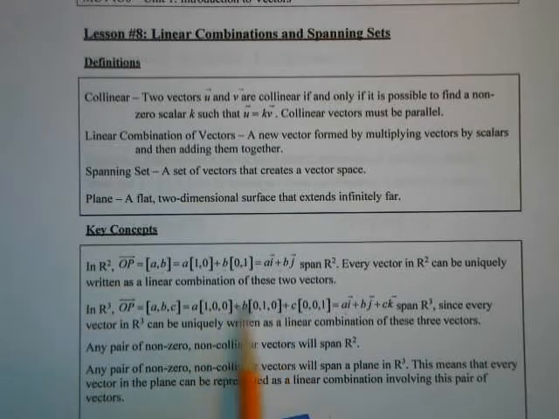Okay, so those aren't the only spanning sets. We call these spanning sets because they span a certain vector space. There are other sets of vectors that can define R3 or R2 or a plane. With R2 it's pretty simple. Basically any pair of non-zero, non-collinear vectors will span R2, which means as long as you don't have two vectors that are scalar multiples of each other, you can write any vector in R2 as a linear combination of those two non-collinear vectors.